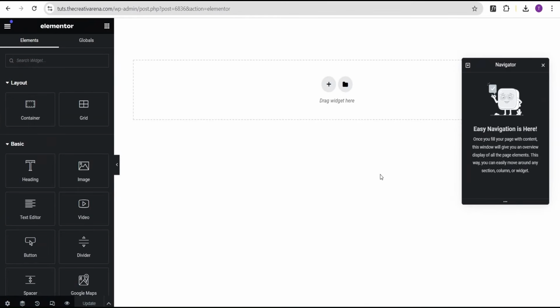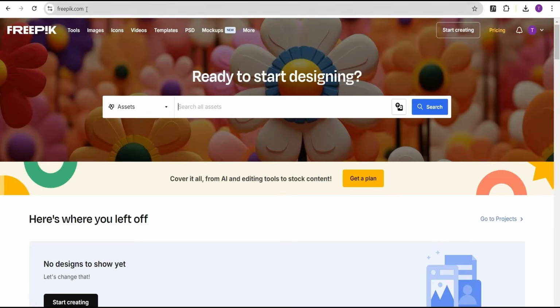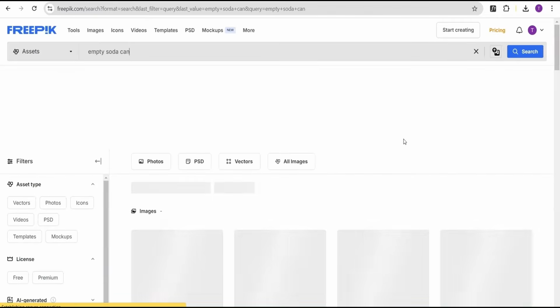Before we get started creating our crazy 3D rotation effect using the Elementor free version and also the Elementor Pro version, I'm going to walk you through how to get the resources needed to create this effect for free. So the first thing we're going to do is head over to freepik.com, and then search for empty soda can.